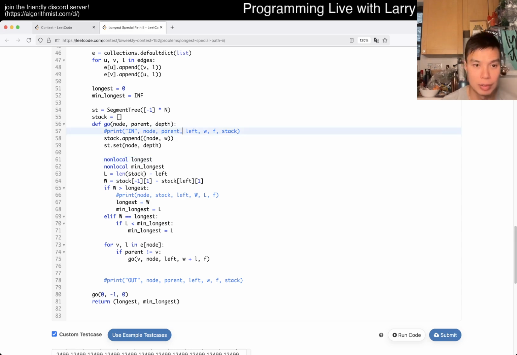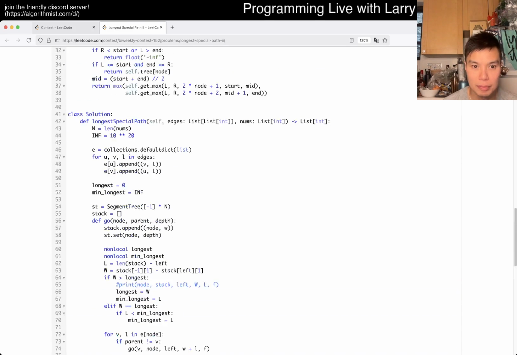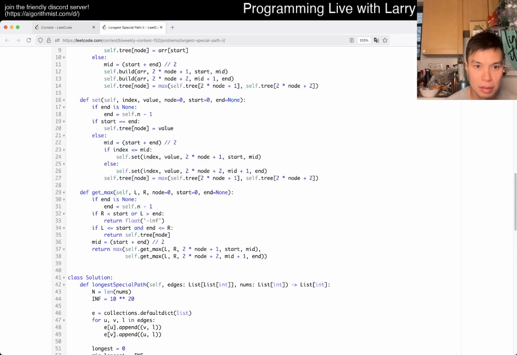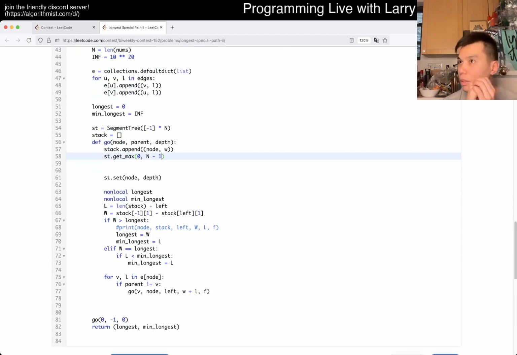So okay, we import this. We have to get the max. Actually, of the entire tree, right? Is that what I'm doing?